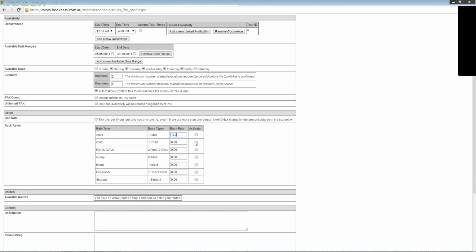So an adult, $100, child, perfect. So you can keep going through and setting all of that. Keeping in mind you can update daily rates for tour operators.